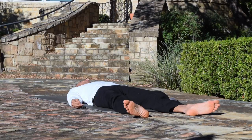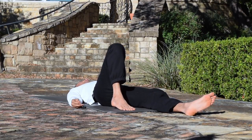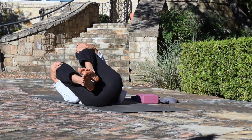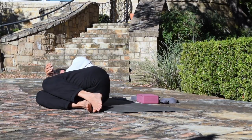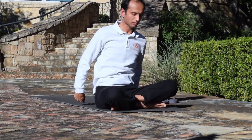Slowly bring your awareness back to your physical body. Wiggle your toes, wiggle your fingers, wiggle your arms, your legs. Gently move your head side to side. Bend your knees, hug your knees, roll from side to side. Roll to the right side and slowly come up and sit in Sukhasana.